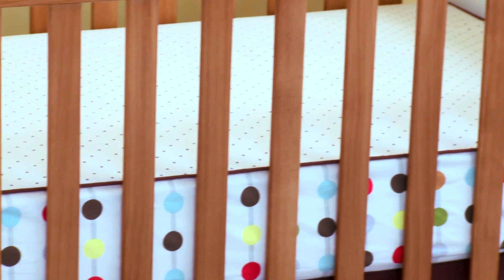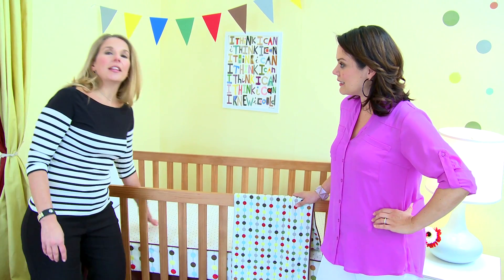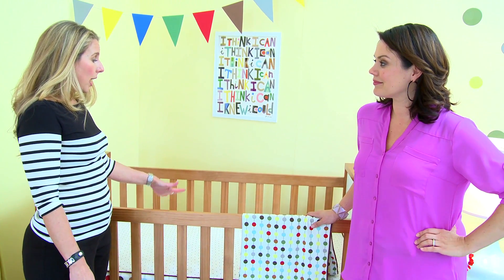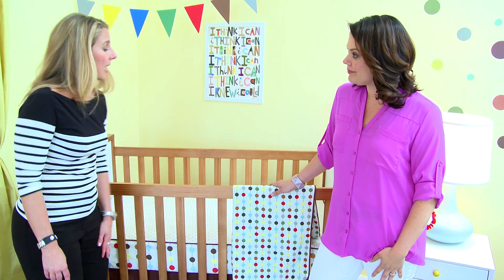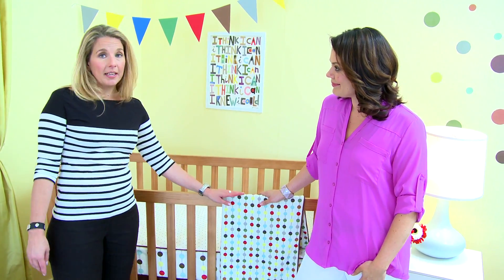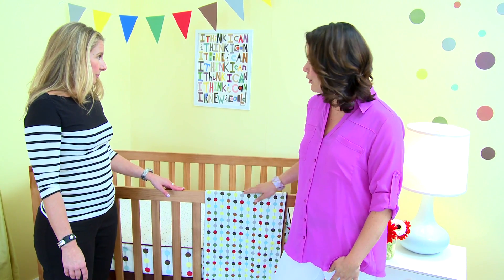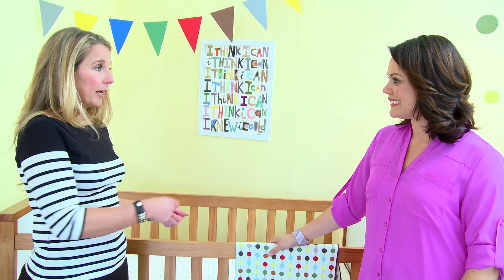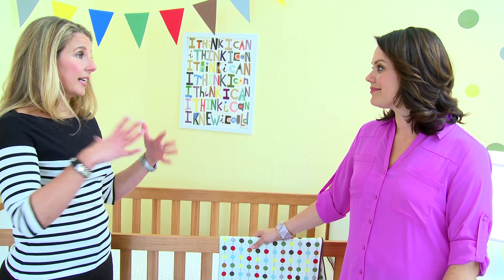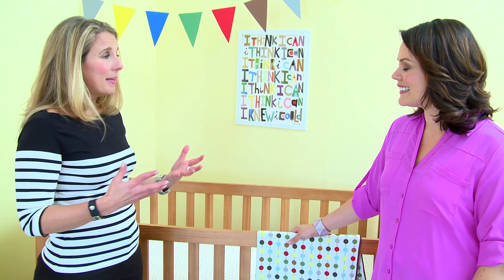She wanted this imaginary play line — if she were decorating a boy's nursery, she could put all these fun elements into it that maybe she didn't get to do with Harper. She picked Mod Dot bedding, which is a classic with primary colors, really bright and happy feeling, with a complete sheet that has a very neutral top. Because there's no bumper in the complete sheet, there's a side placard with a complementary design that matches back to the original blanket. You can have a lot of fun with these colors — brown, gray, green, red, blue — and really pull out and expand on what you like.